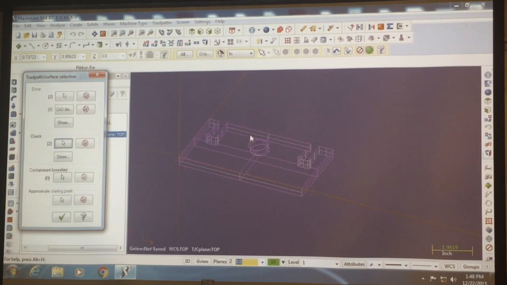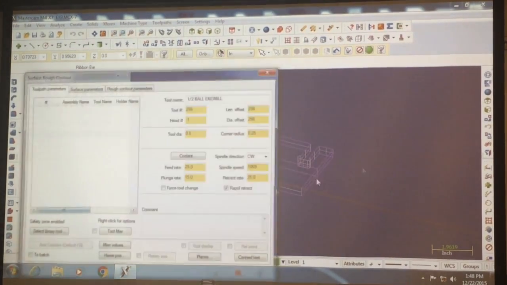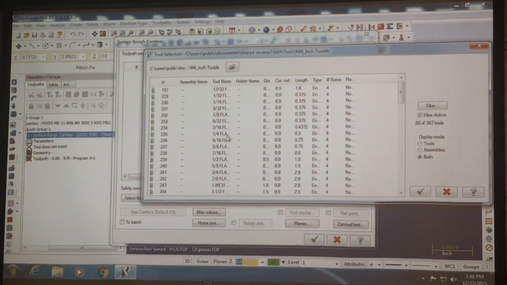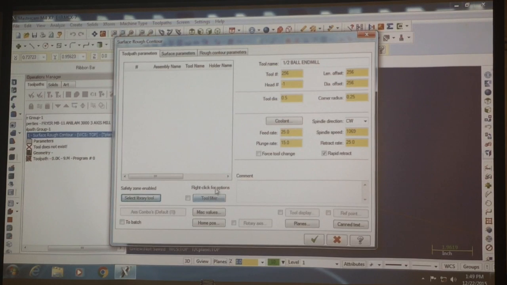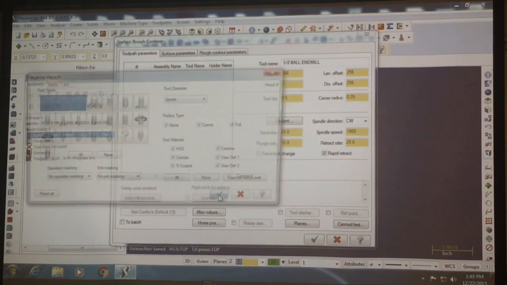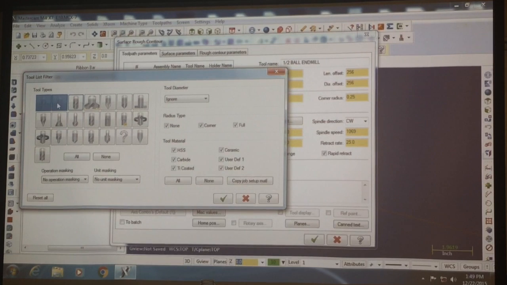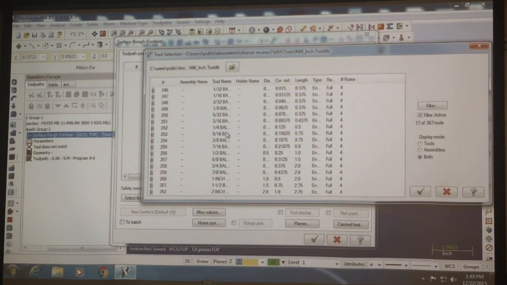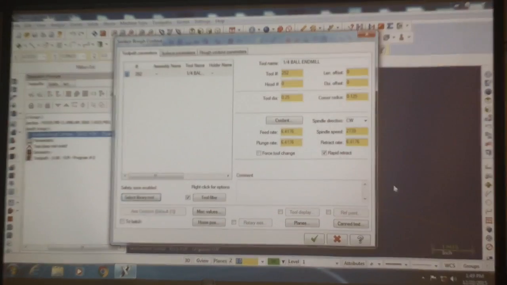Right, because that's what's next to the area that's going to get machined. I don't want to tell it don't come near the top surface or the bottom surface. So that's check. Then you select check after that, and you select the tool type that you want. So it's the 1/4 inch ball. Are these all flat? Yeah. So you go to tool filter. All right, 1/4 ball, check.